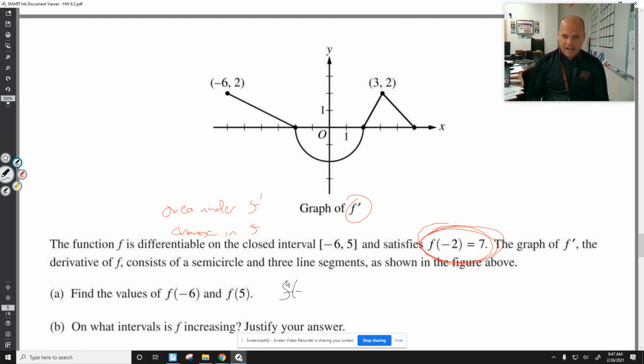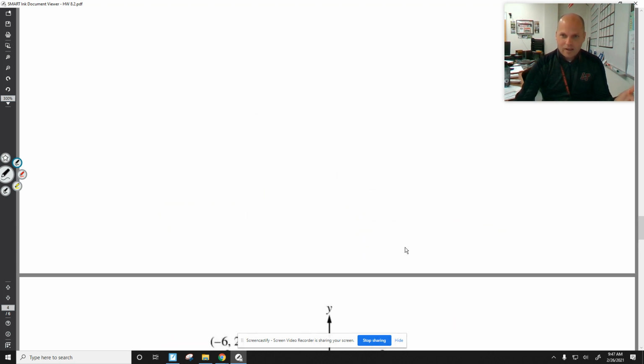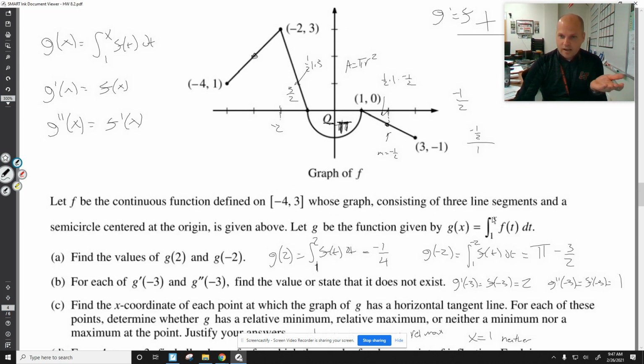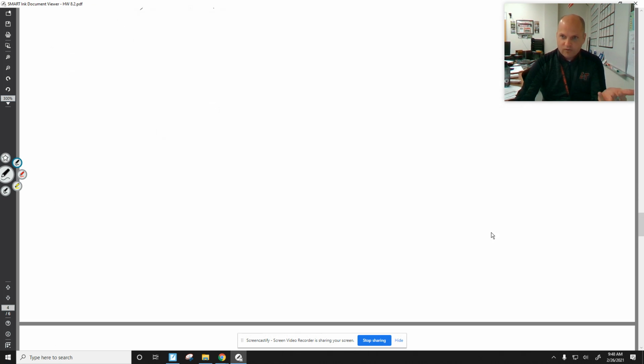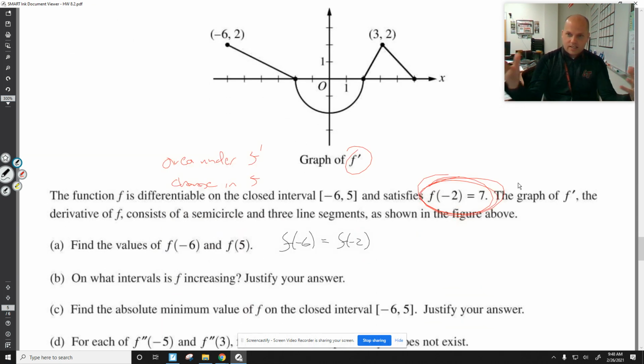How do I find f of -6? Well, I know what f of -2 is. That's my initial value, my starting point. That's like knowing your starting point is at 1, and if you plugged in 1, you get 0. You have to be given a starting point here. It's like the rate problems, like how much water starts in the tank. That's the same thing. f of -6 equals f of -2 plus the displacement. This is our friend. The area under our derivative gives us a change in f. Area under f prime now tells us how much we increased or decreased, or how much we displaced.